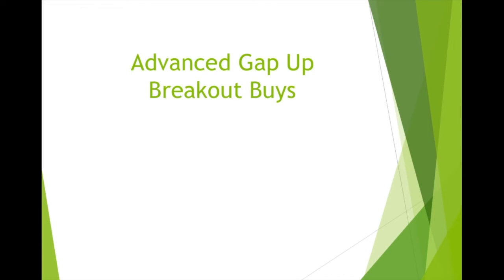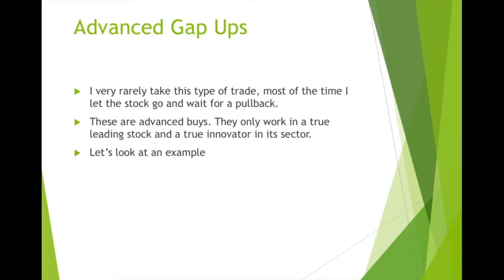In the next part of the course, in this section, we're going to talk about how to do a buy if a stock breaks out. The most important thing I want to mention is you're not just buying any time a stock gaps up. It's got to be a gap up out of a proper base. I very rarely am buying these gap ups like this. Most of the time a stock gaps up, I'm looking for a pullback.